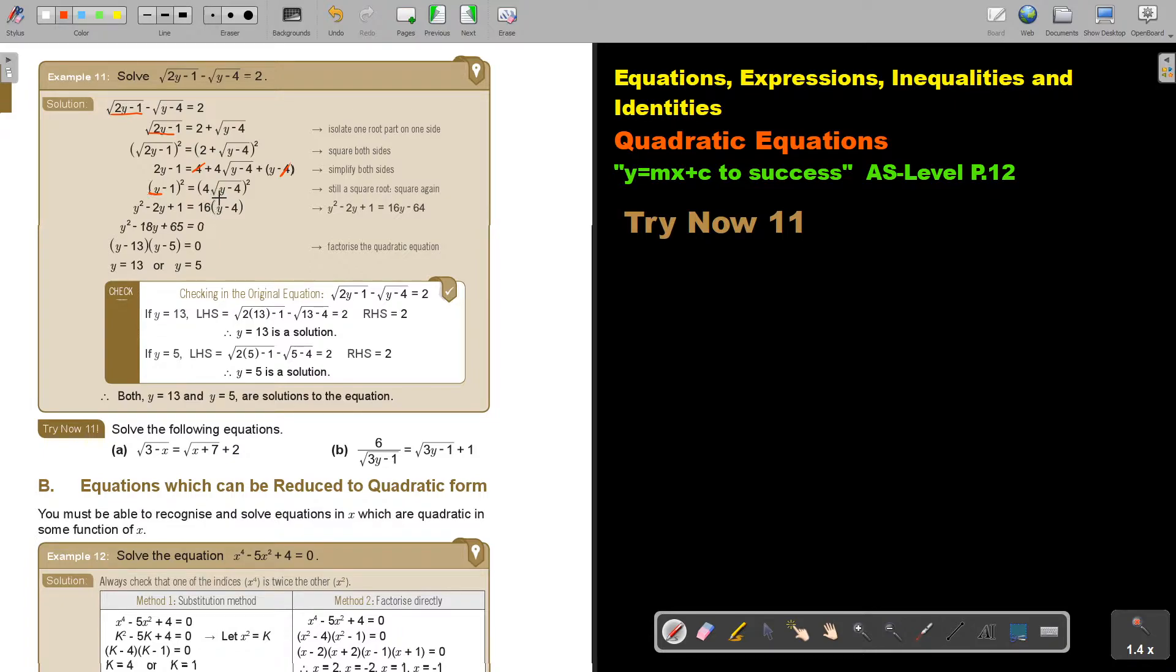Now, what I must always do is, as soon as I see there's still a square root, I square again. So I just take that whole, and I square, and I square. So I get 16, and it's just 4 times 4. As soon as I square that part, the square root will just go away. Don't forget, square the first term, multiply the two terms with each other, times 2, and square the last one.